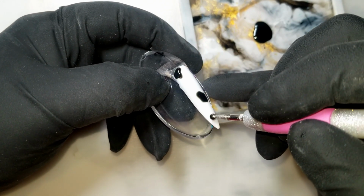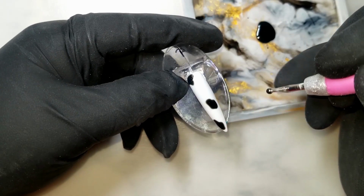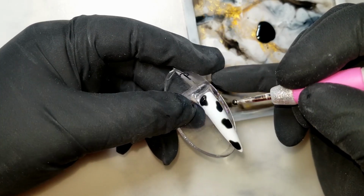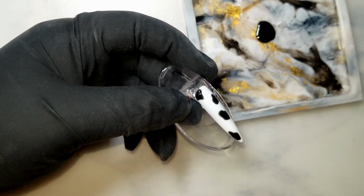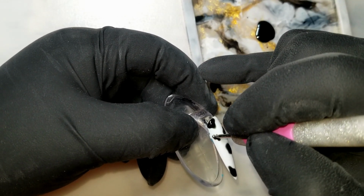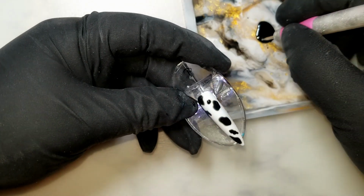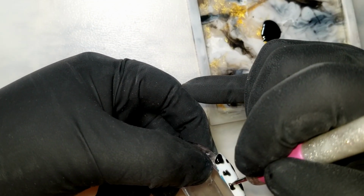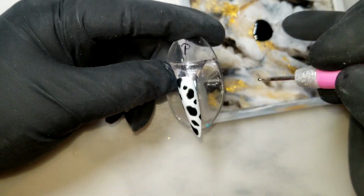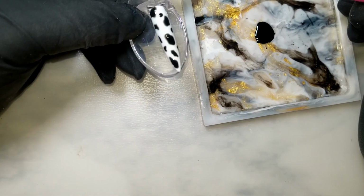And then let's do something here. Okay, and then I'm gonna go do a couple smaller ones. So like that. I'm gonna flip it around and use the smaller side. Okay, so that feels about right to me. So I'm going to pop this into the lamp and cure for 30 seconds.